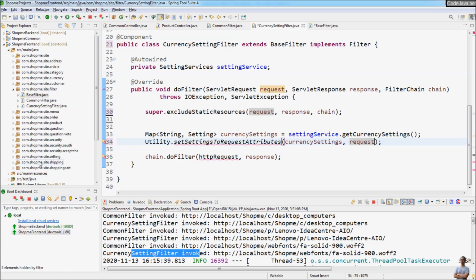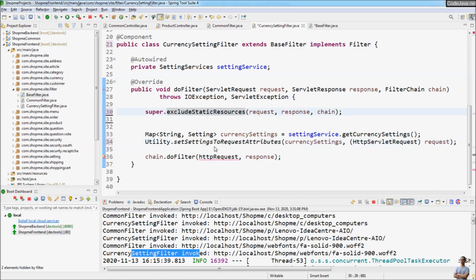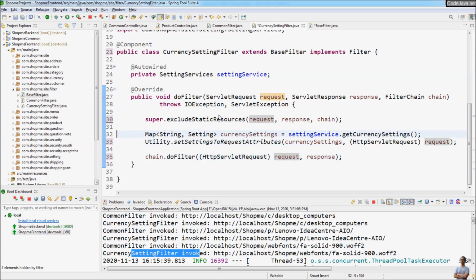And here we cast the request object to type HttpServletRequest here. Okay, that's how to avoid duplicate code in filter classes.